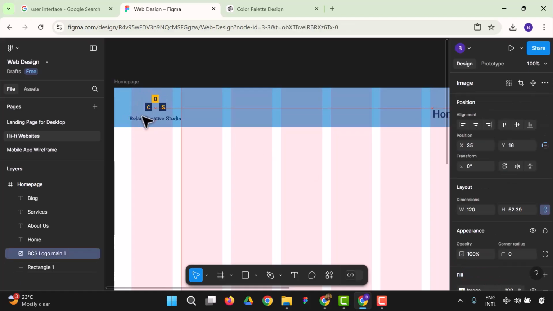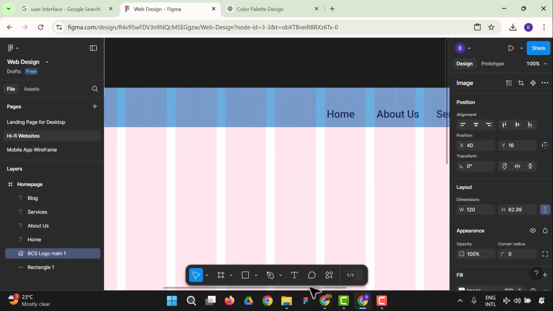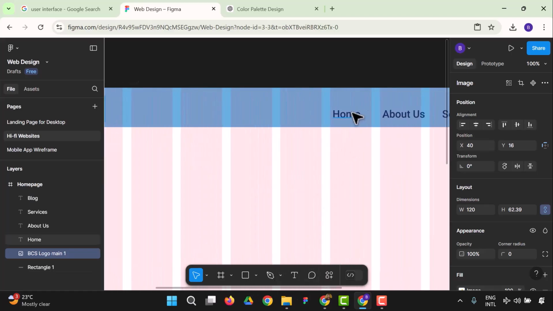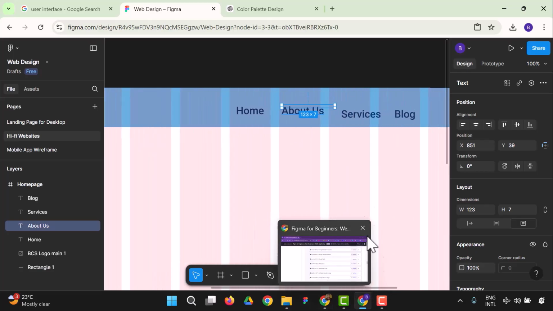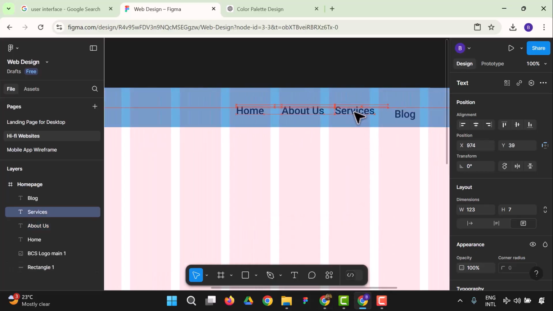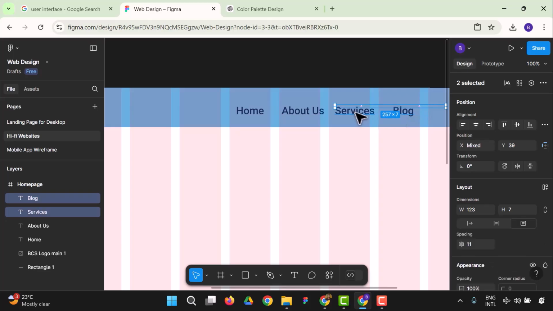So let's just use the layout grid to layer that. So we're going to have this here, and we're going to come right here, and this would be layered somewhere here. So we're going to layer this somewhere here, and this should be somewhere here, yes, and services should be somewhere here, and the blog should be somewhere here. So what I want to do now is to hold Shift. So let me hold this first with my mouse. I'll click on that, then I'll shift and hold this just to select them. Shift and hold this, shift and hold this.